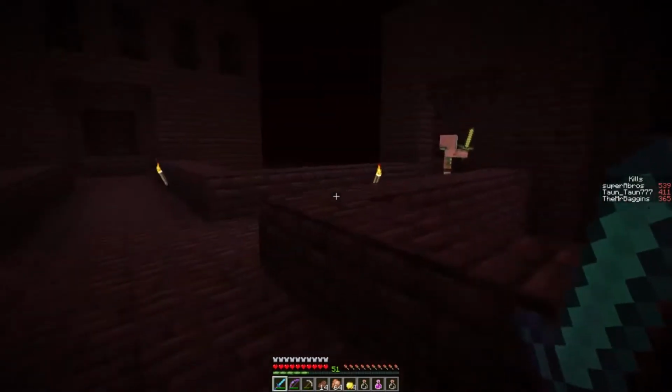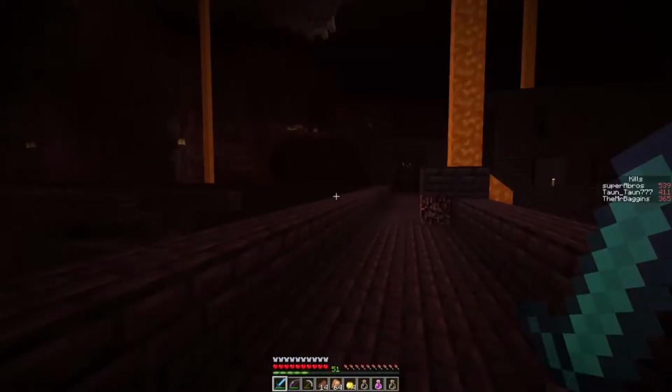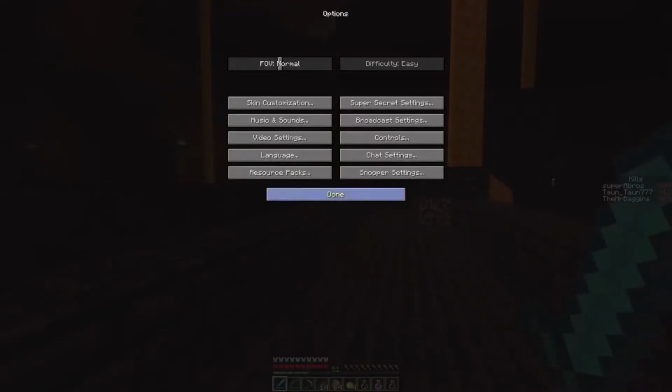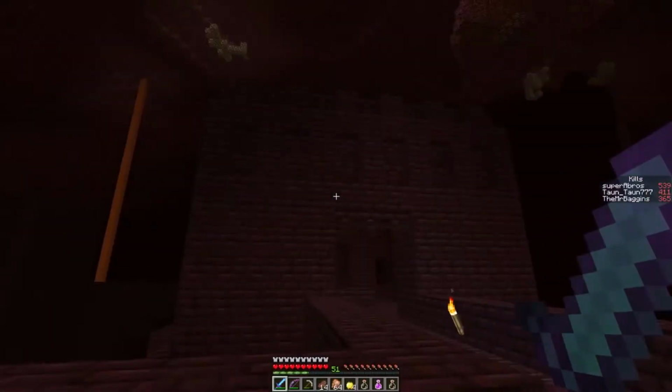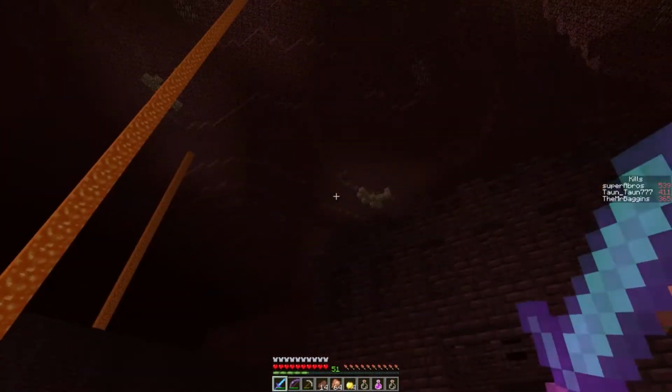And I can't seem to find any withers either. I only found one here, and I killed him, and he gave me every single drop but the freaking wither skull. He gave me a piece of coal, his stone sword, and a bone, but he did not drop a skull. Although I think I only got that because I have Looting I on my diamond sword. You know, stuff like that. Oh, okay. So that's what was going on. That makes sense.